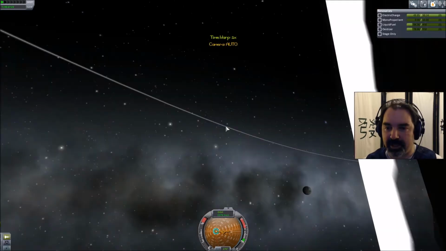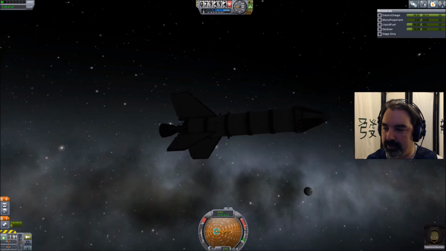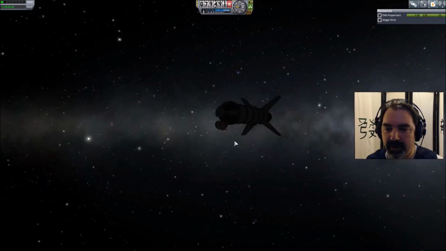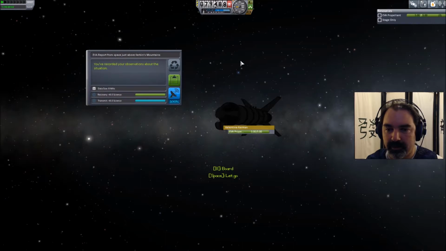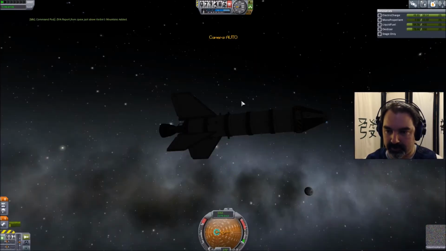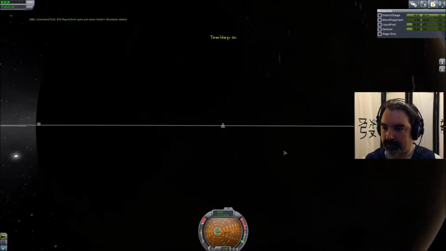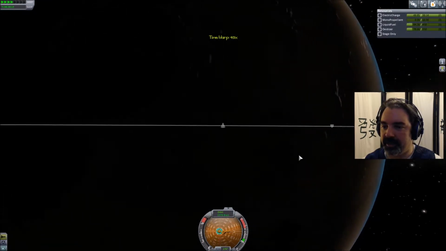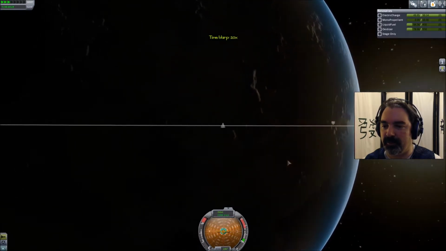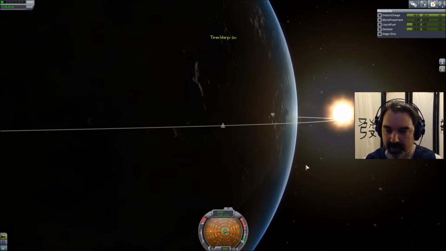This looks like an awful dark patch. Let's see if there's anything special about it. EVA. Above the mountains. Excellent. And on the dawn side, we will get an EVA report over the deserts. Oh, wait a second.